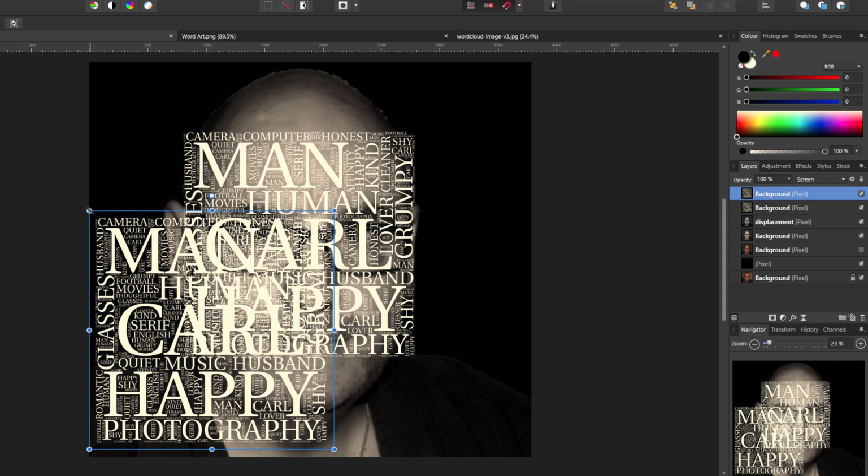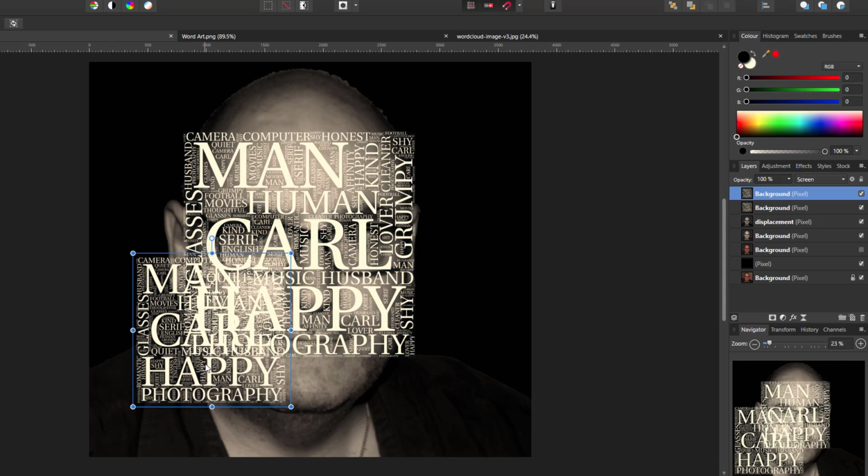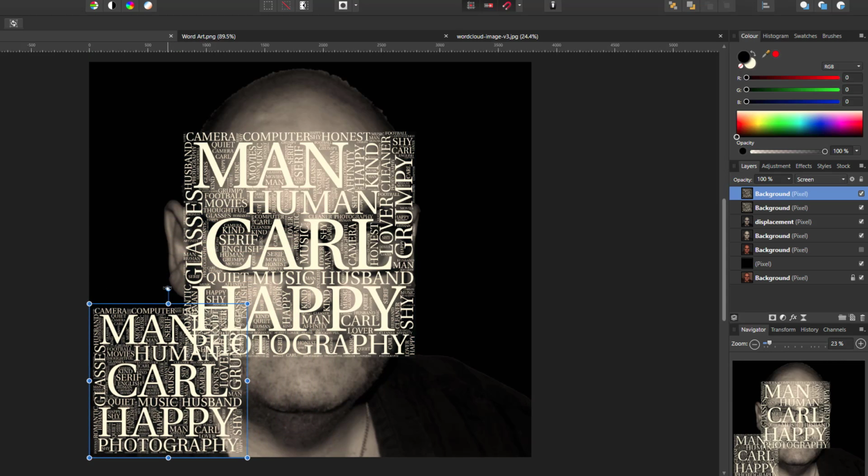Again, hold down the Control key, come to one of the corners and resize it. You can rotate it by using this handle at the top here. Now I would suggest when you rotate you hold down the Shift key so it goes around in 15-degree steps, and that way you can make precise adjustments. And I'm going to rotate this towards the right so that when it is rotated, these letters that are now going vertically will read correctly horizontally.